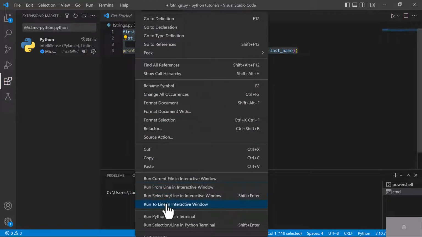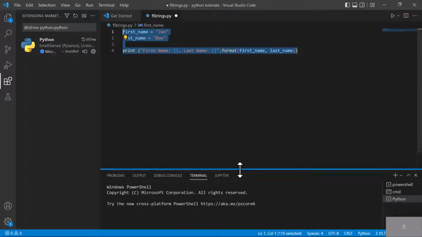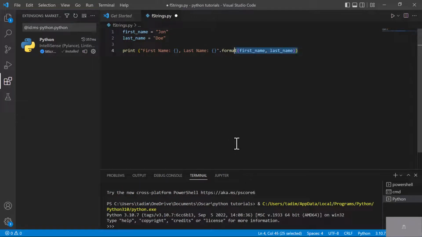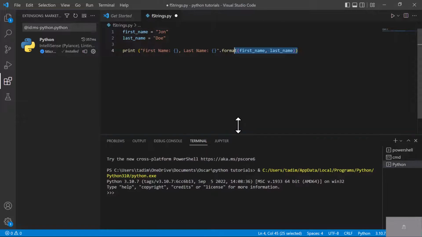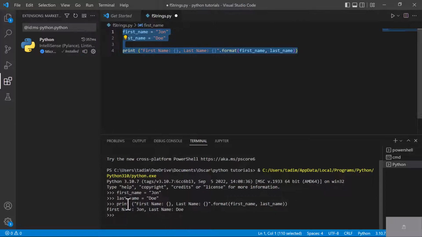in my terminal, just give it a moment. Okay, it's still thinking. Let's try one more time. Trying to run these parameters. Okay, so you can see here, I just ran through the command line. I have a first name and my last name. First name is taking John, and last name is taking Doe. And you can see how John and Doe are both passed in order, like we mentioned.